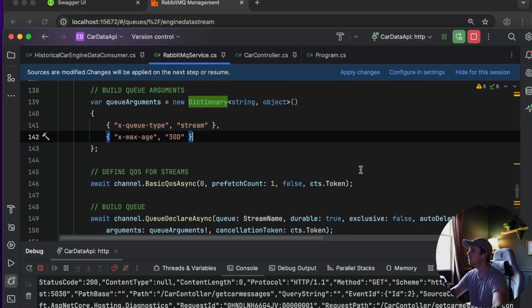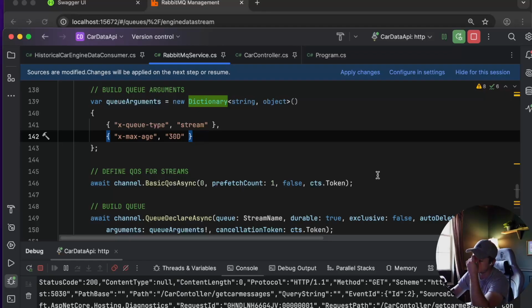The next thing that you need to set, and it's required, is your QoS setting, which is your prefetch setting. With RabbitMQ, the protocol, you can think about this as your buffer. It's your buffer setting.